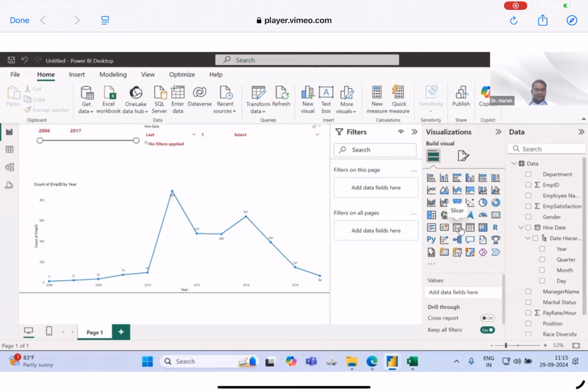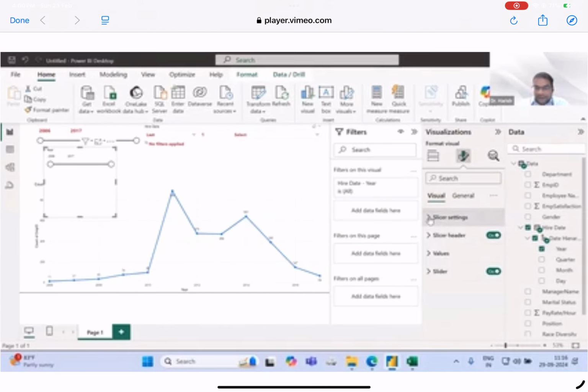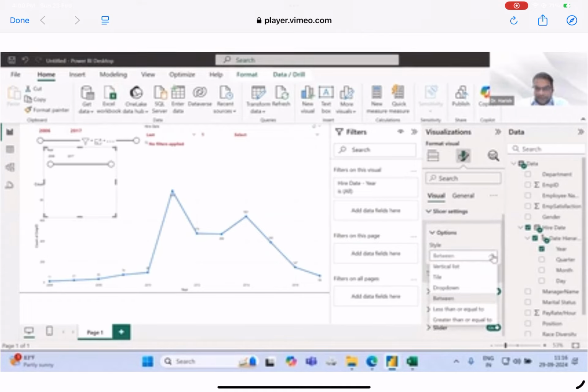Now I can drag hire date again, but this time I'm not looking for this. I'm going to create the slicer as buttons. Slicer as a button, how to do this? So going back to the slicer formatting again, slicer settings, not between.